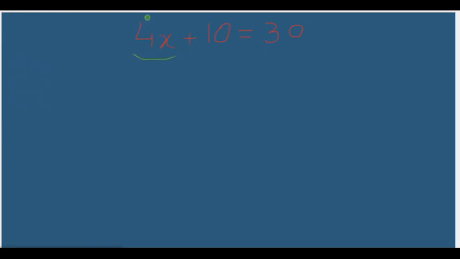This is called coefficient and this X is called unknown. Now we need to find the value of unknown so that we can say that the equation is balanced. And how we can say that an equation is a balanced equation? If the left hand side of an equation is equal to the right hand side. Okay, now equation has two sides. One is left hand side and one is right hand side. If the two sides are balanced, that is called an equation.